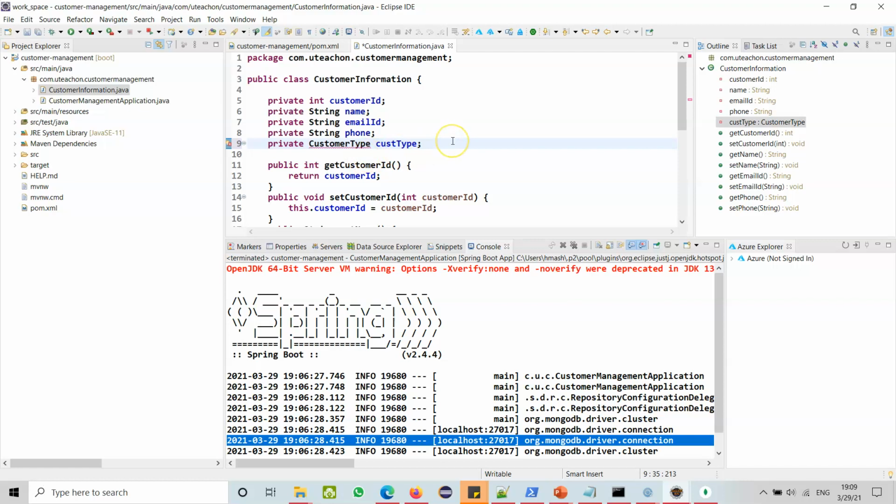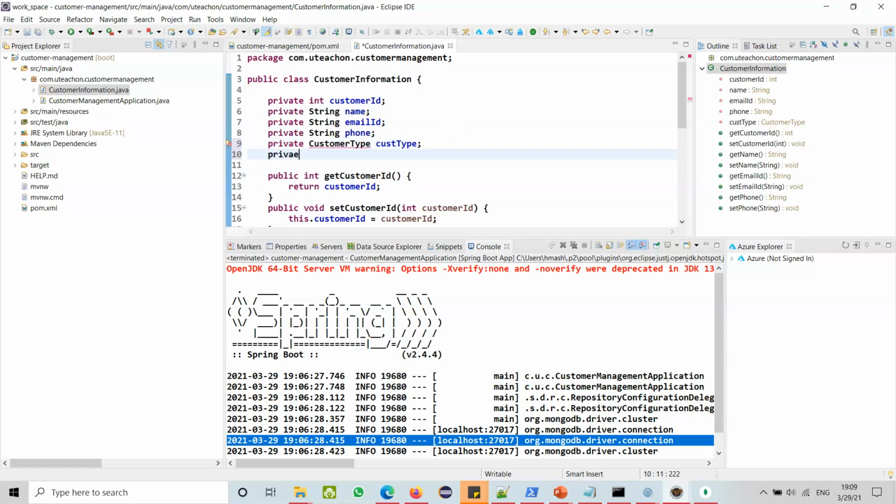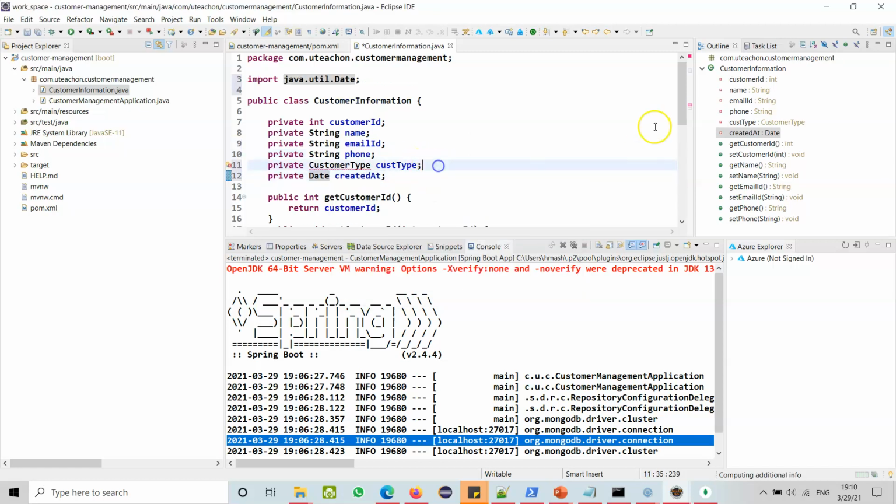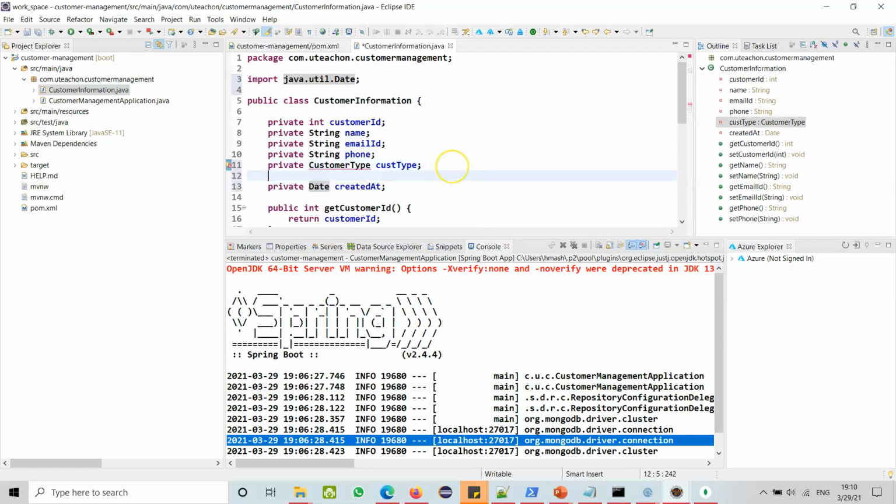All right, and something like created at. This will be transient.